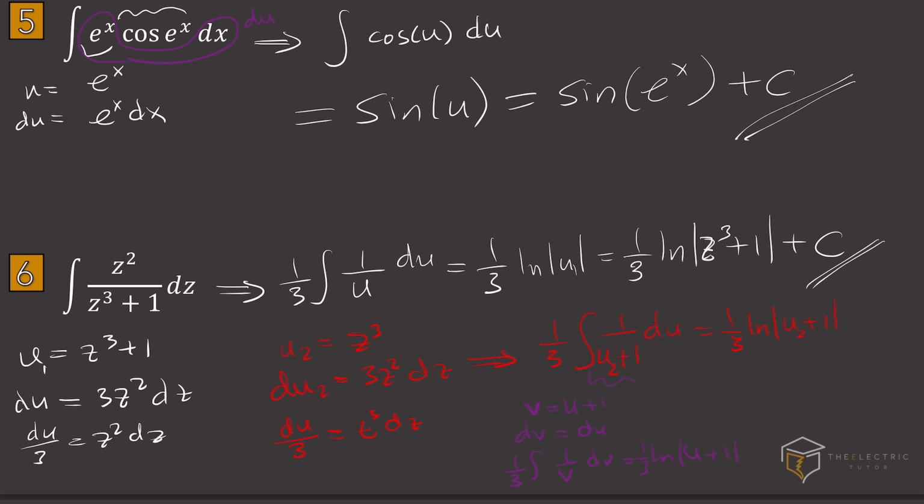So that's cool. I'm just going to finish this off, and I said that u2 was z cubed. So that part matches perfectly with what we have over here. How cool is that? So this is an example of an integral that you can solve in more than one way using u sub in this case particularly, and that's awesome.